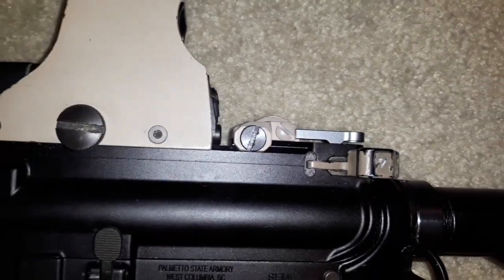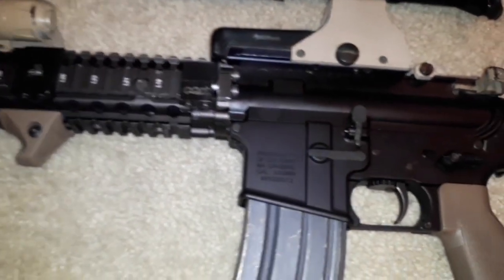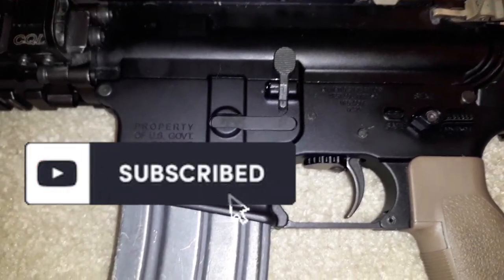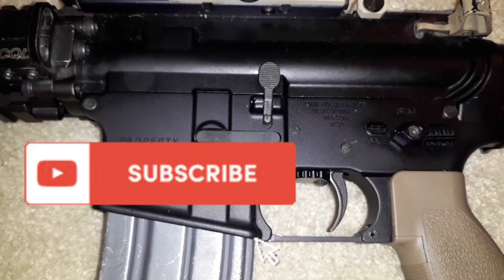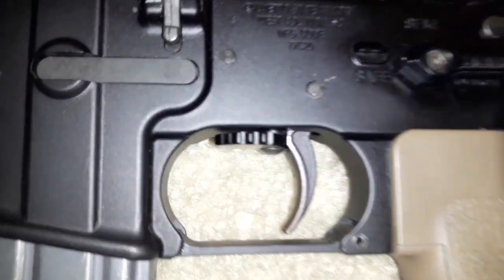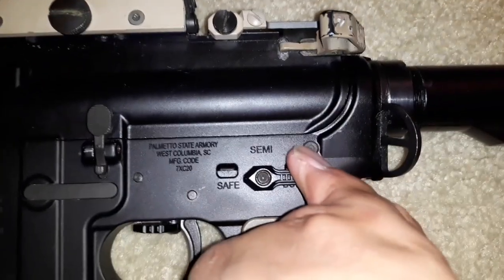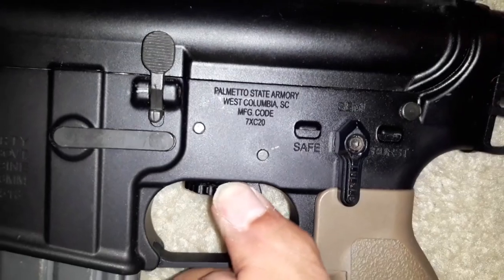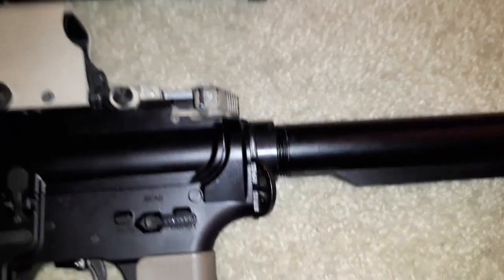This is a clone-type dual-latch charging handle. The backup sights are airsoft, but they work just fine — they hold in place while I'm shooting, so I'll count them as good. When doing clone builds you want to get as close as you can to the real thing. This lower is a Palmetto State Armory M4 carbine lower. It has a binary trigger — the Fostech Echo Sport — so it goes safe, semi, and binary. The sport version uses the paddle; it's the economy version.